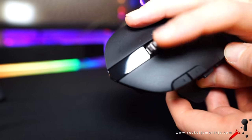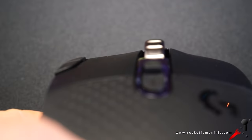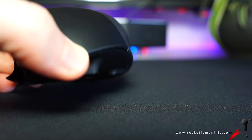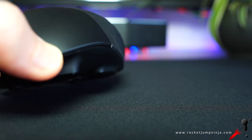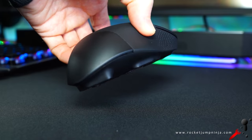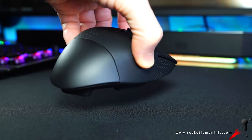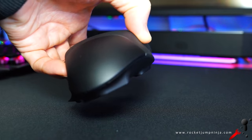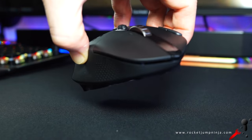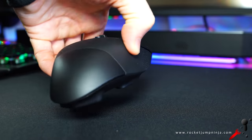Pretty satisfying, all good really, and the very subtle comfort curves in the buttons feel decent. The right side of the mouse seems to force a certain grip. The front is good, but the back has this raised area, so for people who rest their little fingers back here, they won't be able to on this one. Maybe it's good for 1-3-1 grip. It's actually a very strange design choice, because they weren't saving on weight, and it doesn't look good. It's just limiting how it can be held for no apparent reason.